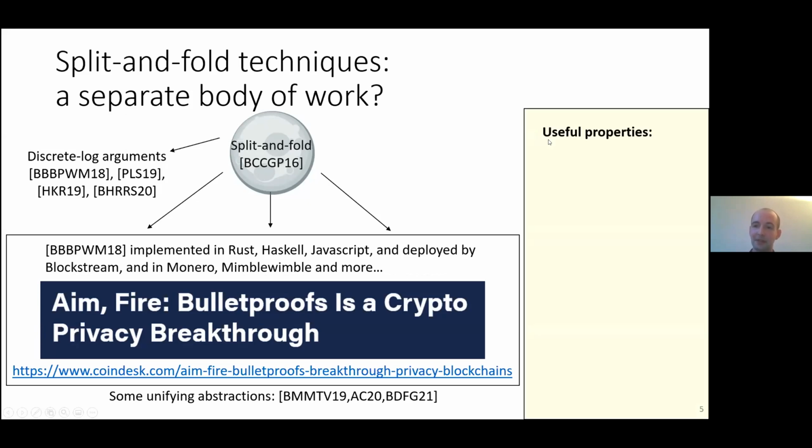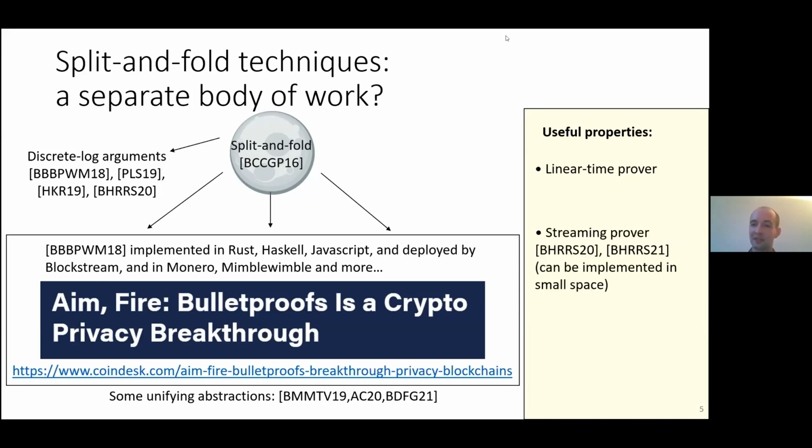Well, just like the sumcheck protocol, you can implement most of the split and fold techniques using a linear time prover. So that's something they have in common. Similarly, there are some recent works which show how you can implement discrete log arguments based on these split and fold techniques, or based on RSA groups, using a streaming prover that runs some kind of sliding window algorithm and uses a very small amount of memory. So that's another really nice property. And that's also just the same as the sumcheck protocol. So you might wonder if there's something more going on here, if there's some kind of deeper connection between the two types of techniques.